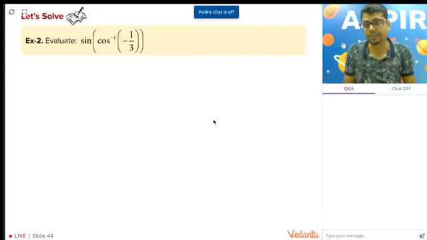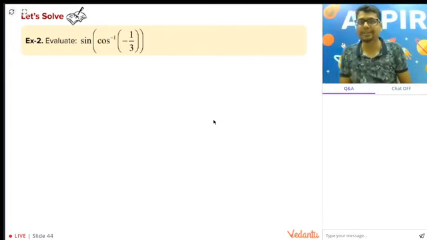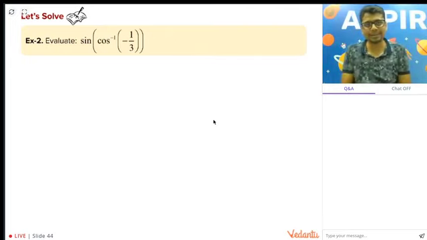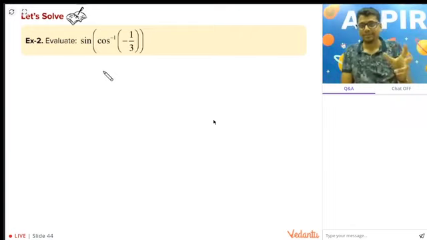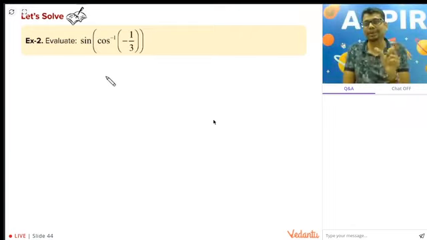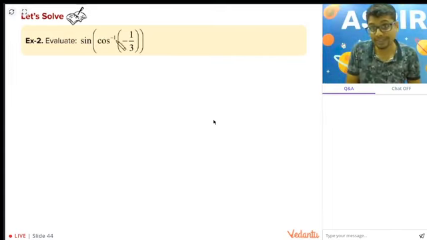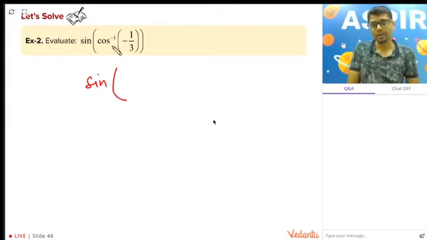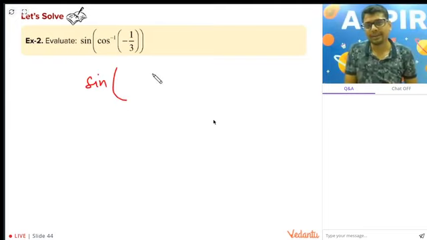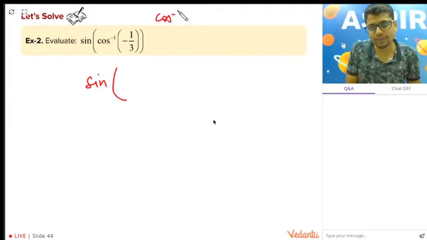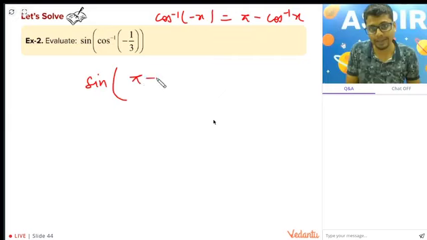All right. So can we solve this by identities? We can do it otherwise, but then we are using identity only. This is also an identity, but to get the exact value we are doing it like this. Now, negative has come, right? Sine of cos inverse minus 1 by 3. One base I use: cos inverse of minus x is pi minus cos inverse x. We know this, right? So I use pi minus cos inverse 1 by 3.